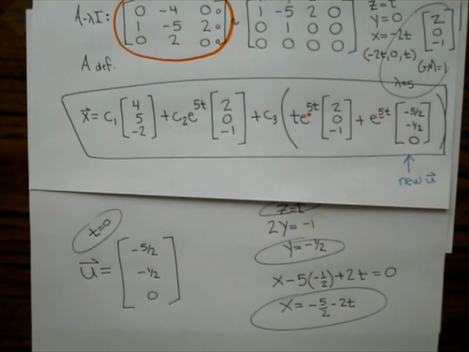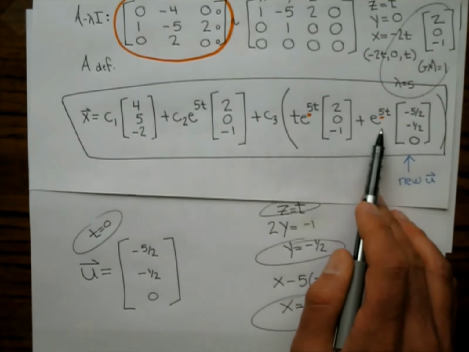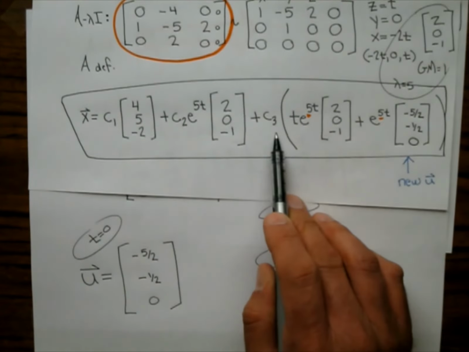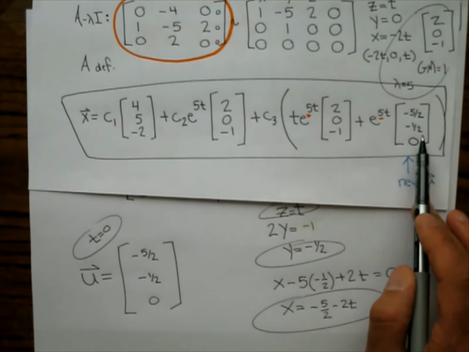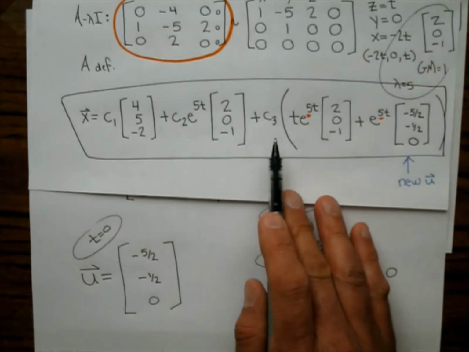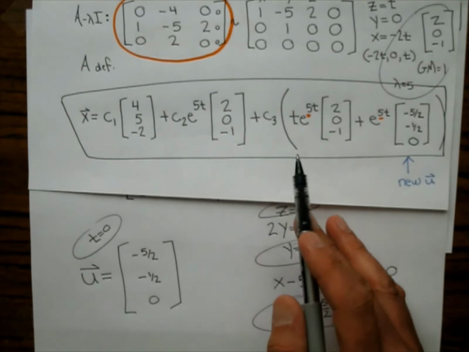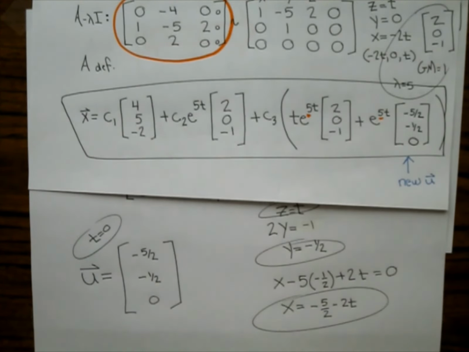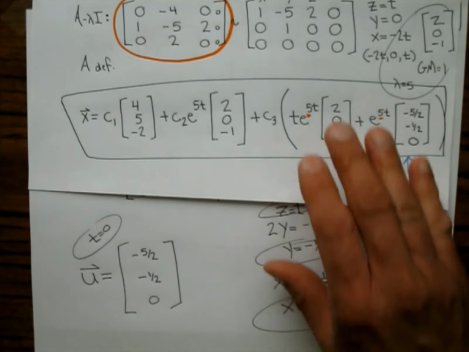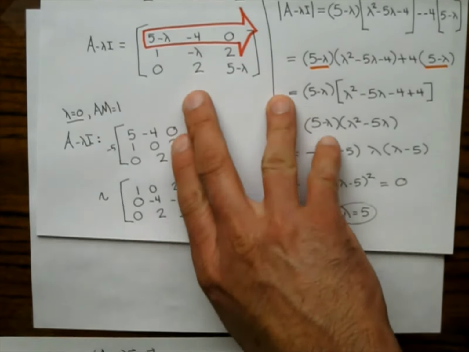A lot of this problem is just doing linear algebra. Can you factor out an e to the 5t? Yes. If you really don't like those fractions, you can also factor out a 1/2 on there and get something that looks kind of pretty. But you don't have to. This is good enough for this class. And this is just an introduction to systems of differential equations. Let's go ahead and do the next problem.